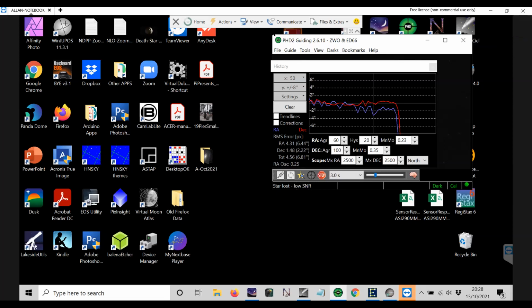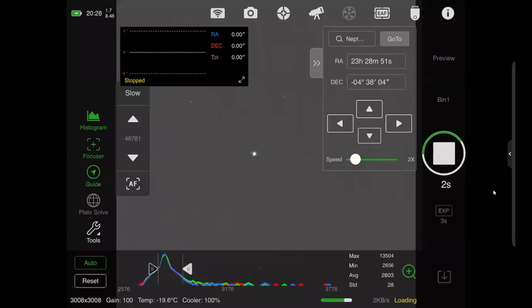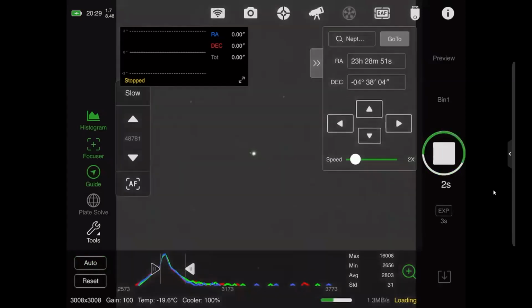Thanks very much, Alan. Right, if you'd like to stop sharing. There we go. And I'll go back to my iPad screen. And this is another view. We're now on Neptune. It's just taking 3 second shots. Neptune was, we proved, a bit too faint for videoing. But the interesting thing about Neptune, of course, is its tiny little moon, Triton. Let's darken the background sky a bit.